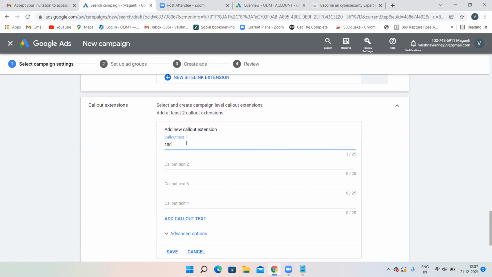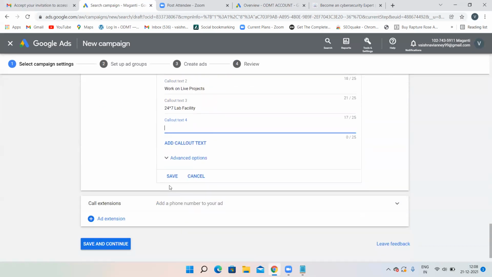So I'm giving 100% and on live projects. This is exactly the same as description, nothing different, but this is just additional description. 24/7 lab facility. Okay, I have given some call out extensions, that is additional description. If you want to give more, you can give more over here. As of now, I'm not giving.